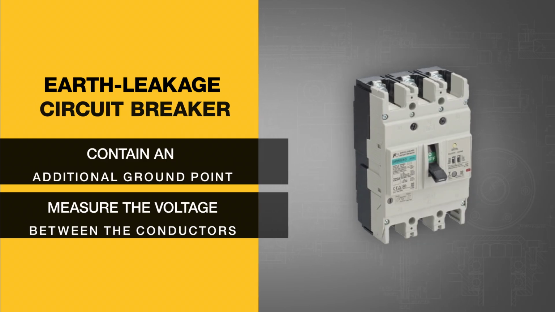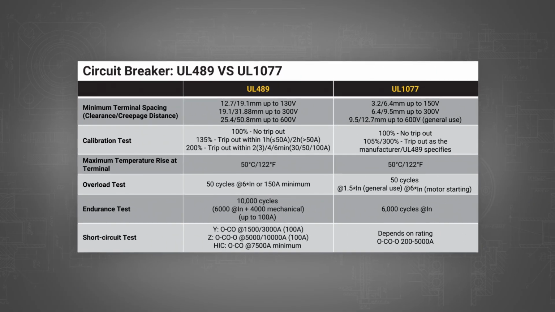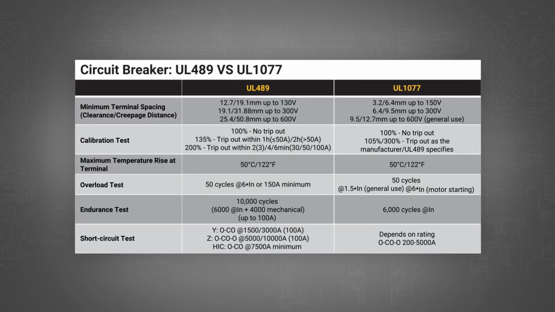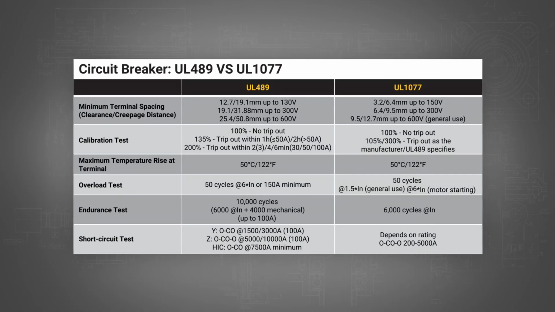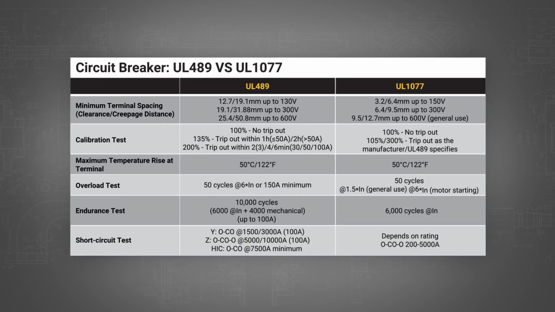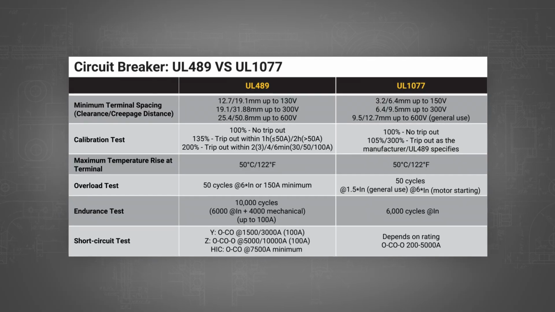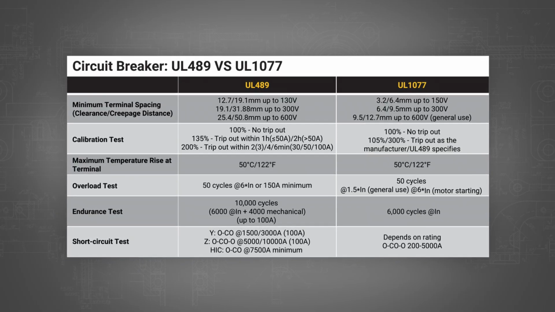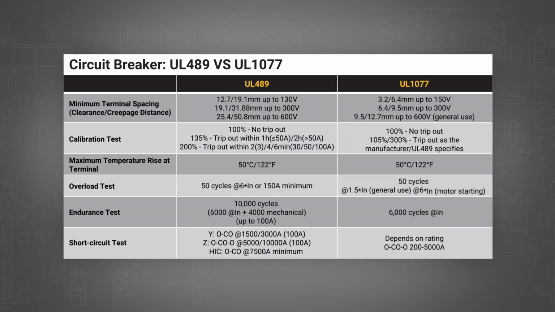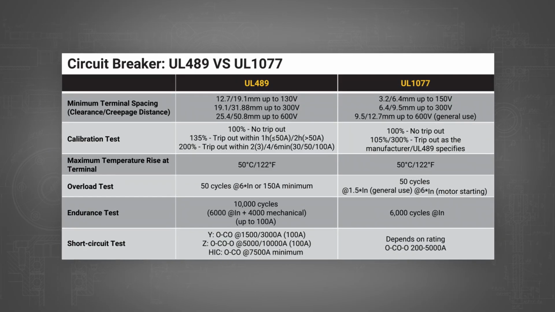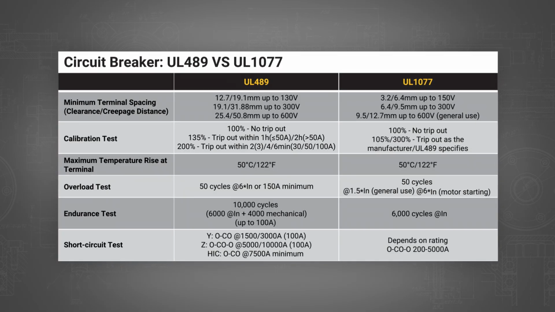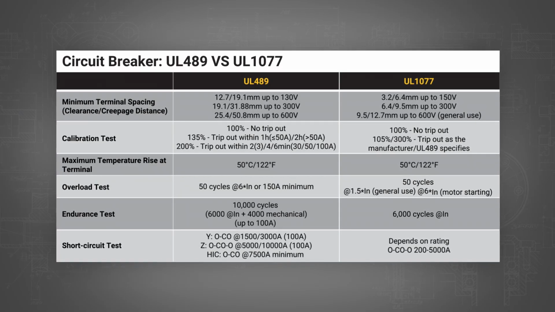There are two major UL certifications that are tied with circuit breakers, those being UL 489 and UL 1077. UL 489 is for standalone circuit protection, meaning that a breaker with this certification can be directly connected to the power supply of the cabinet that it's in and can protect multiple devices downstream. Conversely, UL 1077 is for supplemental protection, meaning that it cannot be connected to the primary power source. It has to be connected downstream of a 489 rated breaker, and it is only allowed to protect one device.